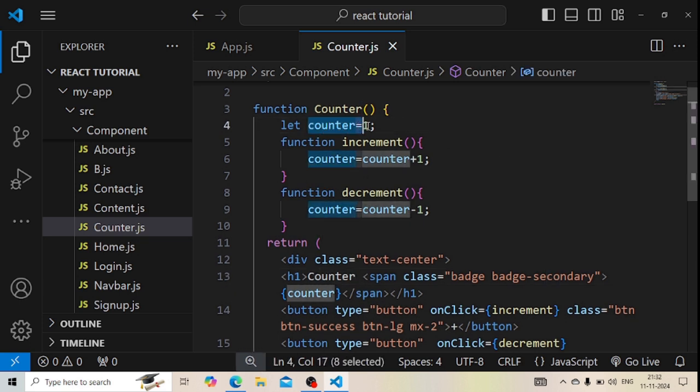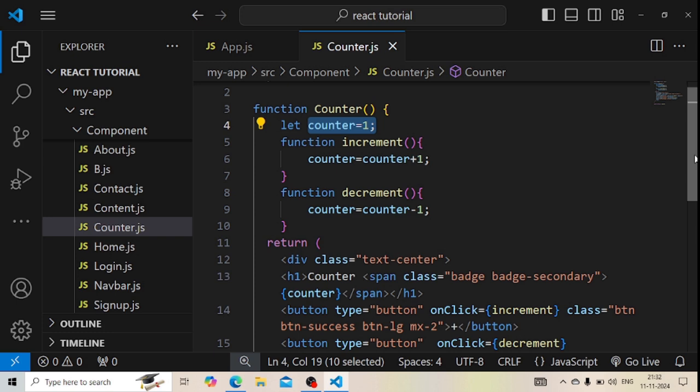This is only possible if I use a state variable, and to create that state variable we use the useState hook. Now you understood why we need the useState hook, because it helps to re-render the component again, right? I want that if I click on this button, the component re-renders so that I can increment or decrement that variable's value. So how can we do it?